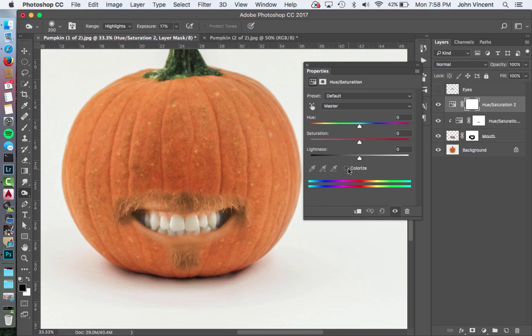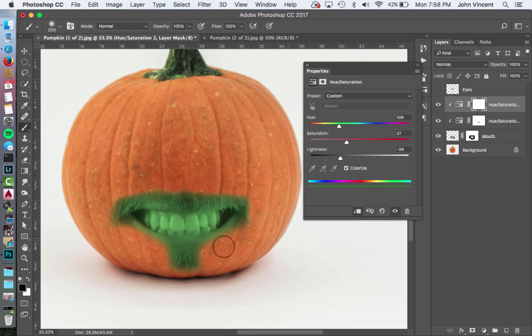And when I do that, I'll go to Colorize, and I'm going to go ahead and hit Alt here, make that adjustment there, and then let's find a good green that we could use. So I'll slide the slider over to green, increase the saturation a little bit, bring down maybe the lightness, and I'm trying to match up like this with this green up here, so a little bit darker like that. And now that I've got that, I could go in, select my brush tool, and then let's get rid of a lot of this stuff here, and then voila.